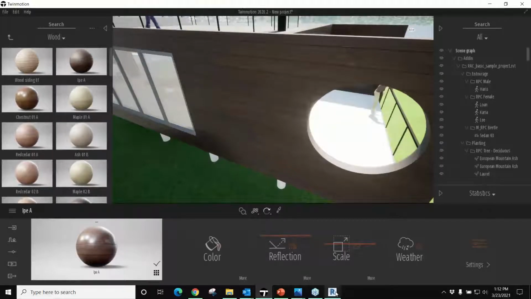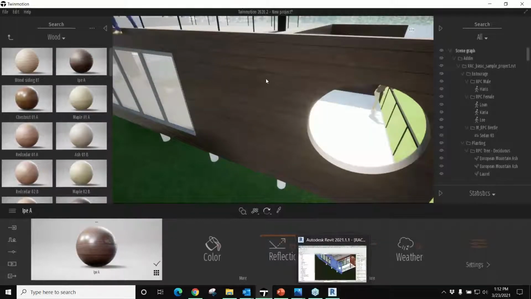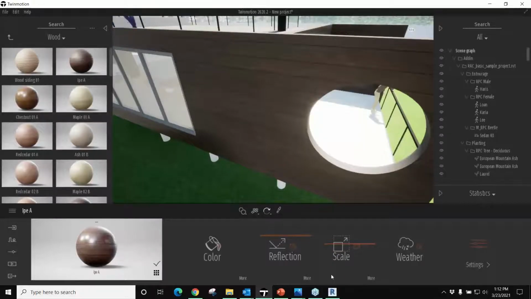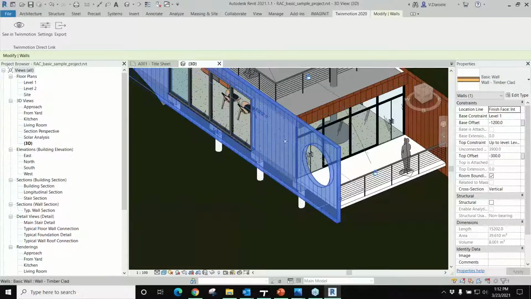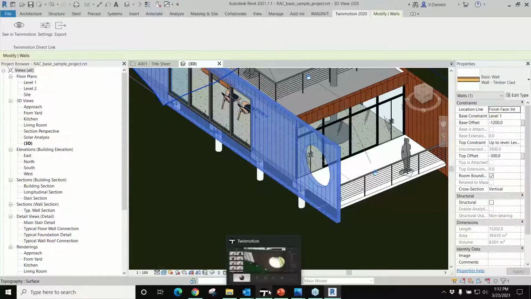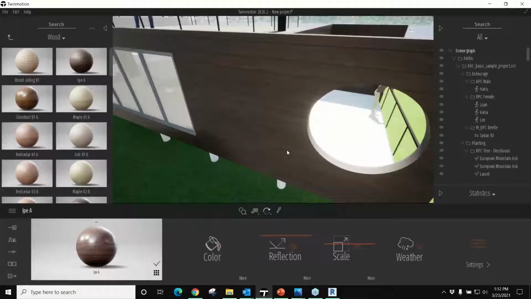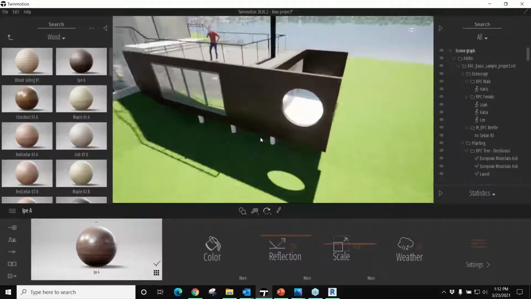It's not going to update the material back to Revit, but that material assignment still holds in Twinmotion. So as we go through Revit and we make changes to our walls or to our objects, the positioning and the material assignments are still maintained in Twinmotion. So you're not going to lose that material assignment every time you refresh or sync the Twinmotion file.